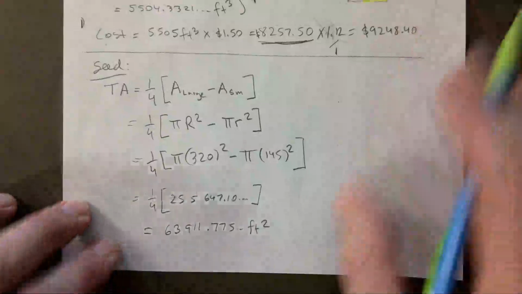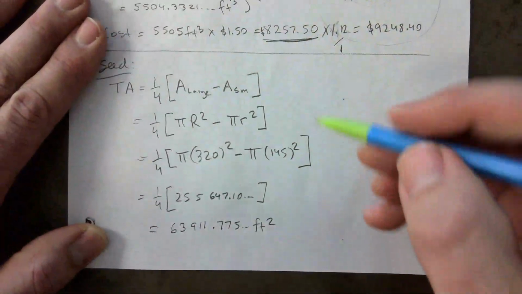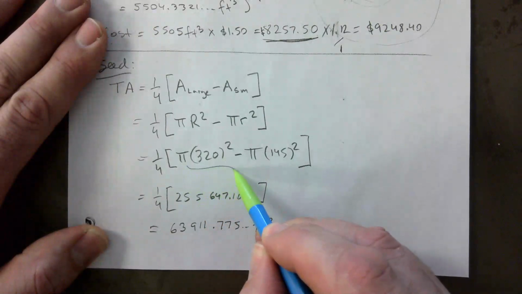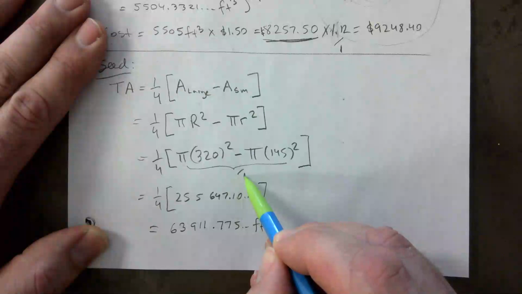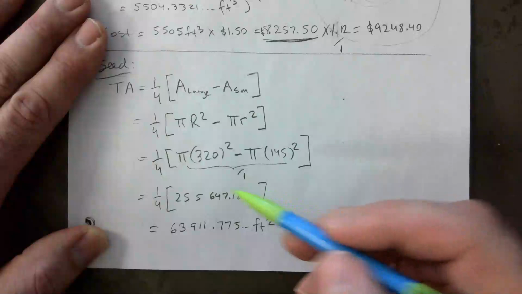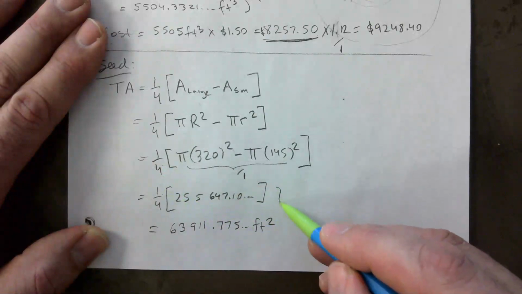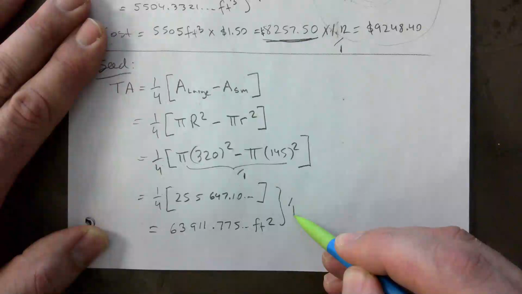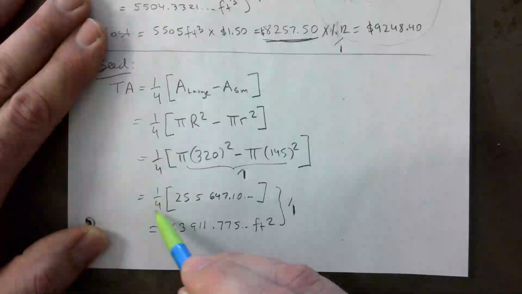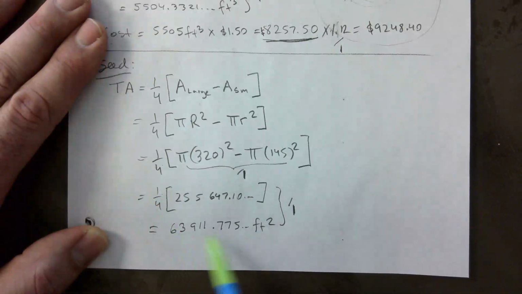So let's do the breakdown here. I would say if you're subtracting, I give you a mark, if I see that you're subtracting the areas. Once you quarter it, for the quartering, you get another mark. So subtracting 1, quartering 1, like this part right here where you get this.